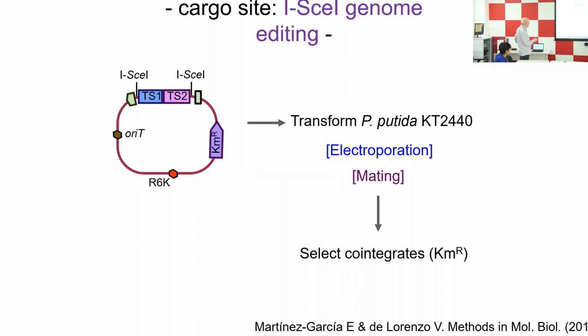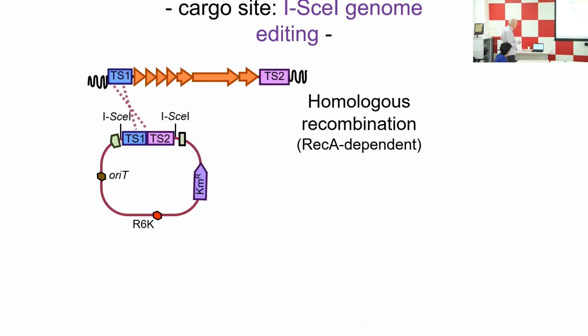And then what happens is, whether you introduce this plasmid through electroporation or through mating or conjugation, at the end, if you select for kanamycin, then you are selecting for formation of cointegrates. So why is that? Because the only way this plasmid can survive inside the target bacterium is by integration through homologous recombination, either through this site or through this other site there. If you select for kanamycin, then this plasmid necessarily had to be integrated into the chromosome, because it cannot live as an autonomous plasmid. The whole plasmid structure gets recombined either here or here, and therefore you form a so-called cointegrate.